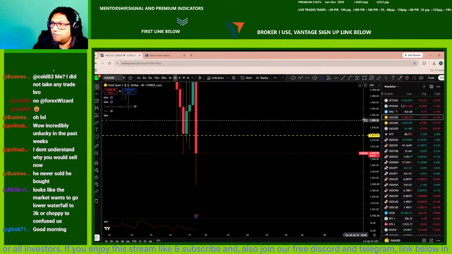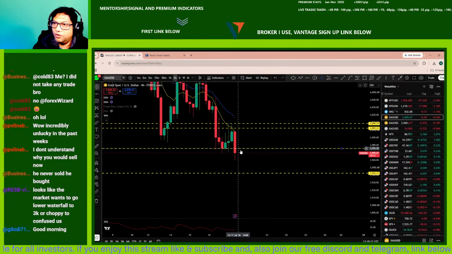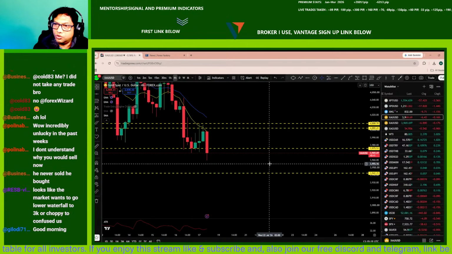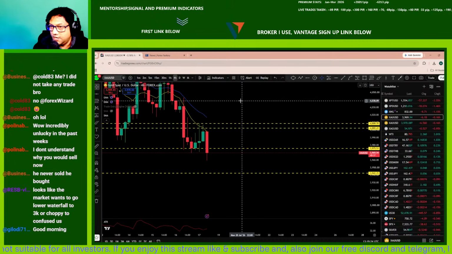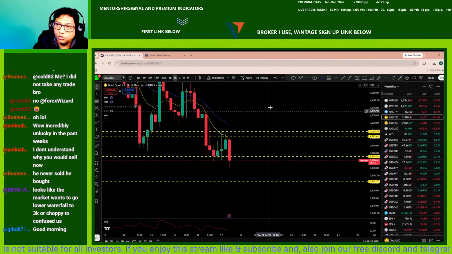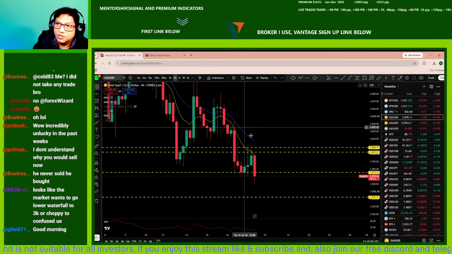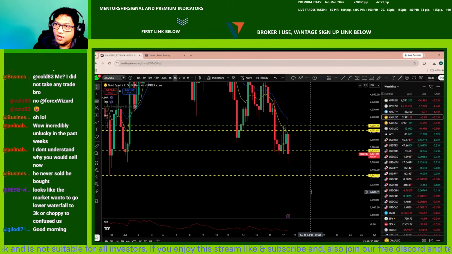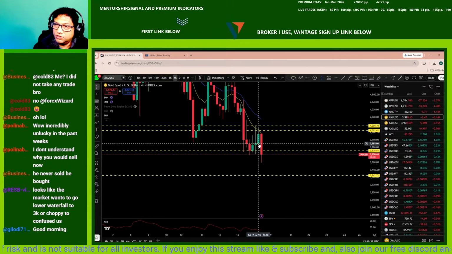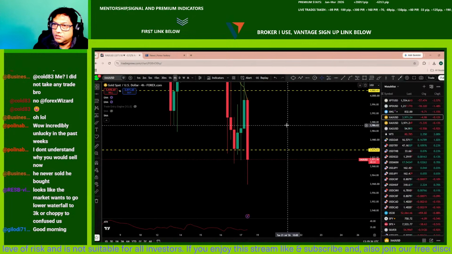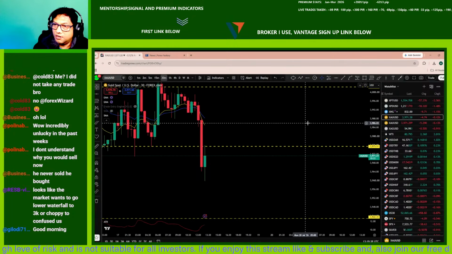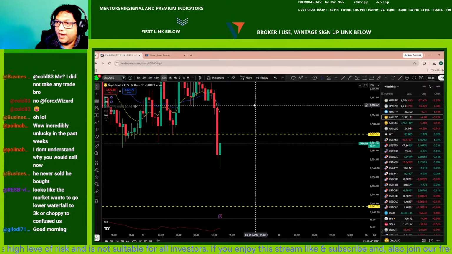There is some pullback also possible. There is a straight drop of this 4-hour 10 EMA, and both the 10 and 20 EMA crossed over from each other. It's sharply falling now. The only thing is that there was a gap open, it has broken back below. It is to see how far it goes for this pullback.